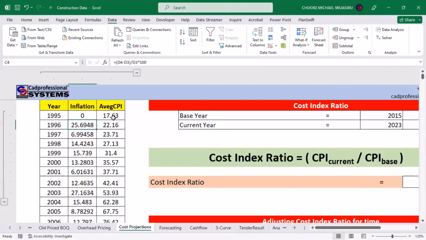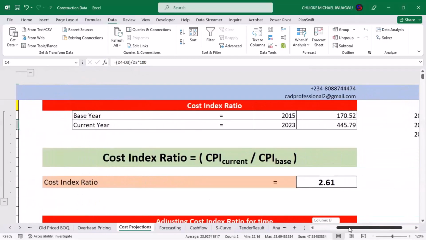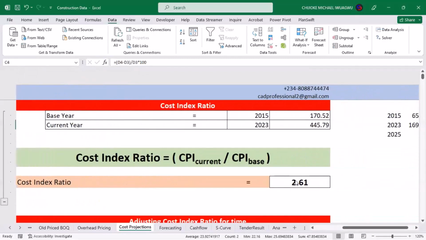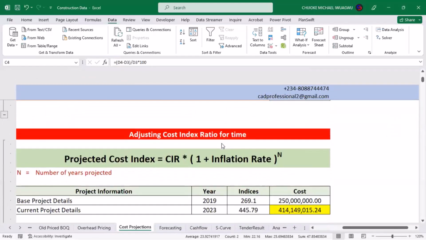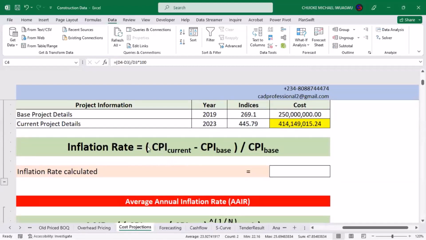And you know very well that inflation is a trend over time. By that, I mean that when you take the change between the current minus the base, divided by the base, that will give you the inflation rate. And when you multiply it by 100, it will then give it to you in percentage. That's the basic standard formula for calculating inflation. What I mean by that is this. When you want to use this information to calculate your inflation, what you'll now be doing is your current CPI minus your base CPI, divided by the base CPI. That will give you the inflation rate.